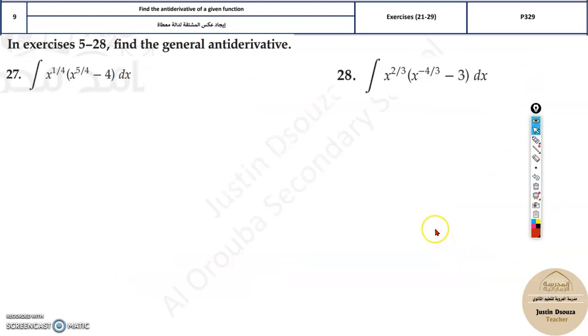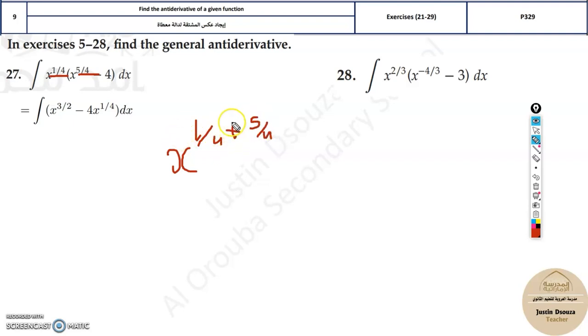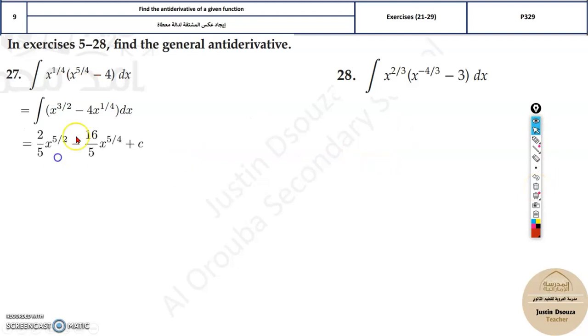That is it. And you can see some more problems. They are very straightforward. We have done similar problems before. Multiply this inside. We are divided. Now it's just multiplying. So multiply over here. Remember, the powers will be added up. So x to the 1 by 4, when you multiply, plus 5 by 4, this is a quarter plus 5 quarters, that will be 1.5. So 3 by 2. And over here there is nothing, there's only minus 4x to the 1 by 4. And now I'm sure you know how to integrate it. Directly integration. We have done the similar way.